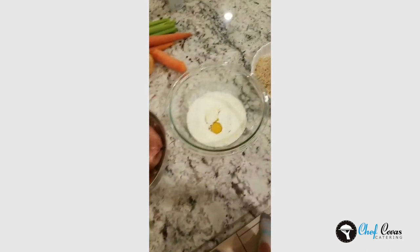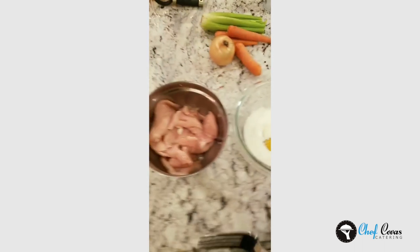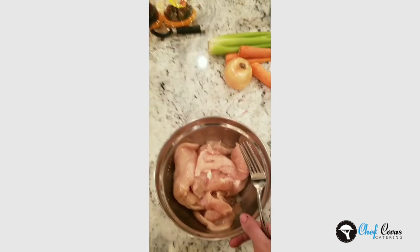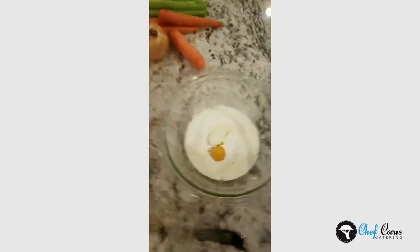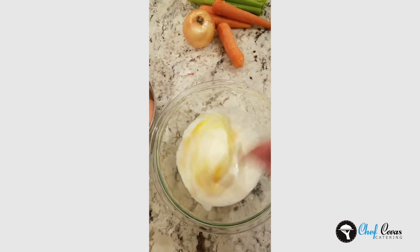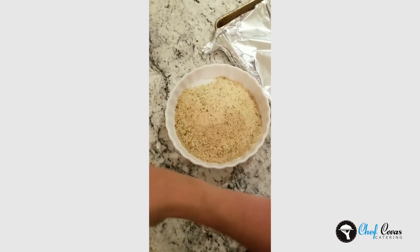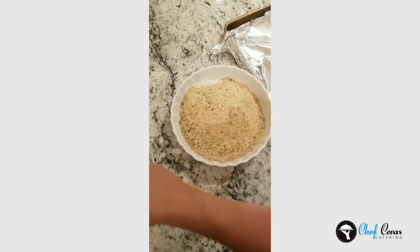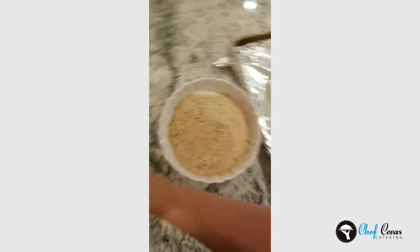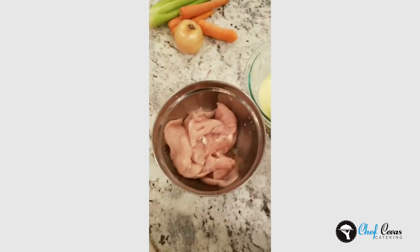Something I do not skimp on — the fat — is going to be our chicken cutlets. Who doesn't love good fried chicken cutlets, crispy and golden brown? Chicken cut into cutlets, seasoned with salt and pepper. One of my secrets: this is eggs and heavy cream. It really helps the crust become nice, light, and fluffy. These are breadcrumbs — plain ones that I seasoned up with parsley, salt, pepper, and dry oregano. I do not put Parmesan in the breadcrumbs just yet. Let's get these babies coated.